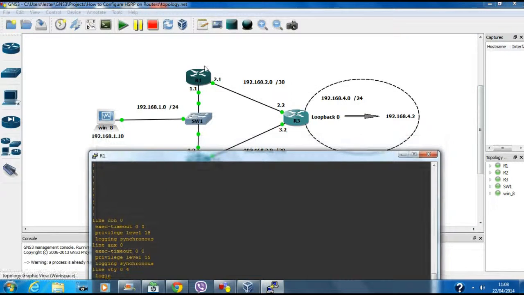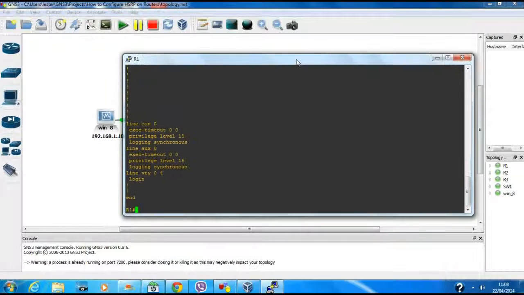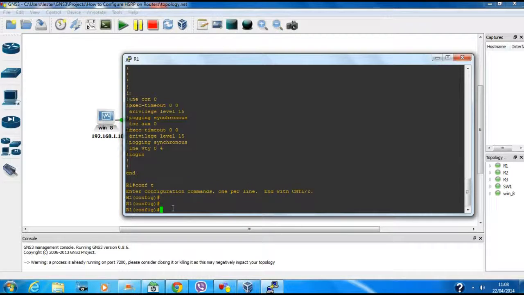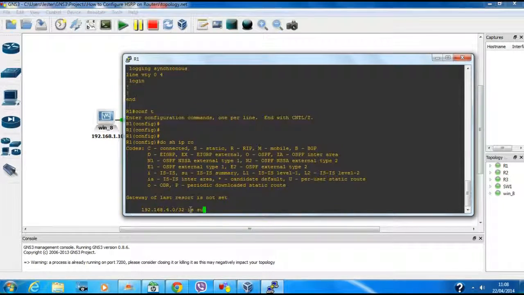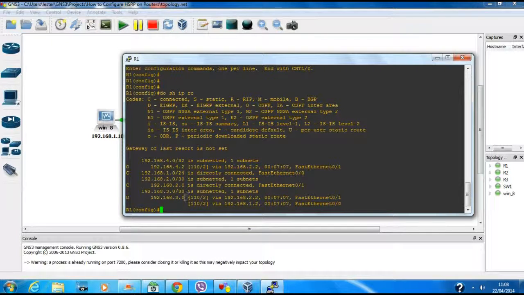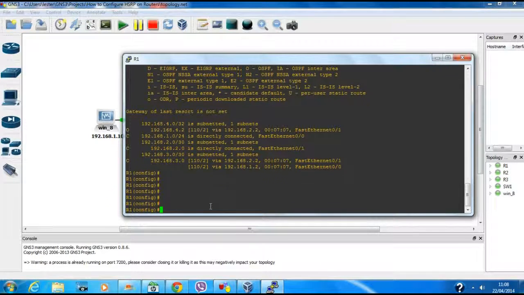So let's assume that this is a better router than the other, which is why I made this one my DR. Let's go ahead and do show ip route, and it will show all the routes. Right? So let's go into the interface.